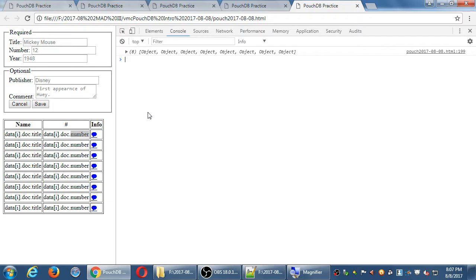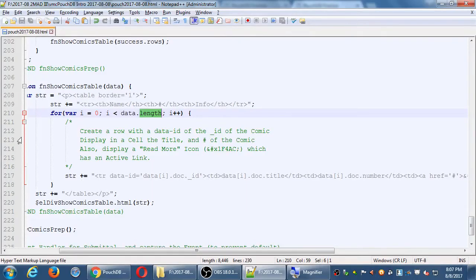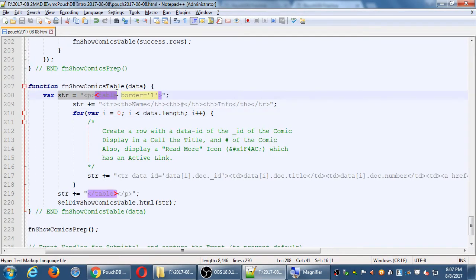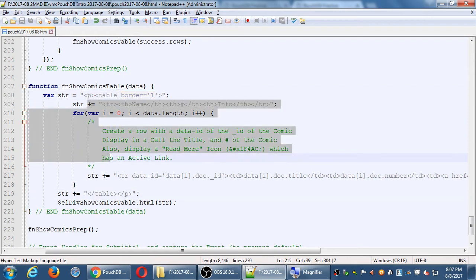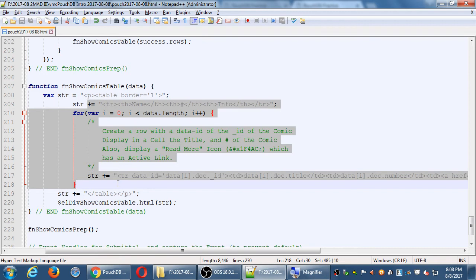It made 8 rows. So the very first string, it created the name, the number, and the info row. It closed the table, and then in between the sandwich, right, you can think about that's the start and that's the end of the sandwich. In between, we've got the lettuce and tomatoes, the avocado, the mustard, the Tabasco sauce, all the good stuff.